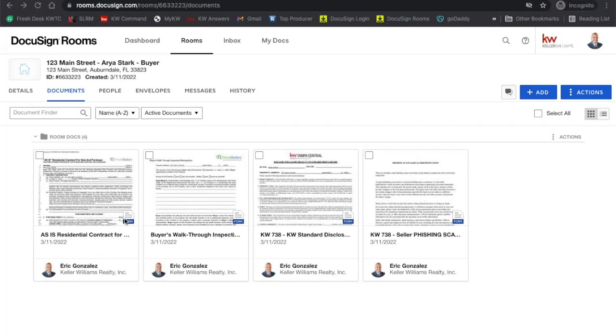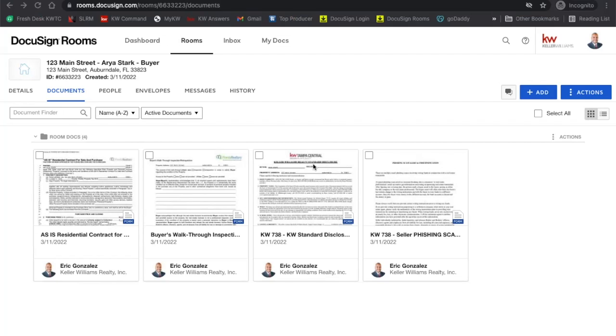In a little bit, I'll also show you guys the difference between a DocuSign form as well as a PDF, and how when you send a document out to get signed, you're going to receive a signed PDF back. So you're always going to have the original document you're working with, and then you'll have a copy of that same document in PDF form, and it'll have a green logo with the word signed on there. All right, so we're going to go ahead and do a couple things here.